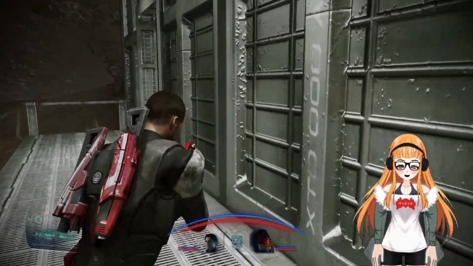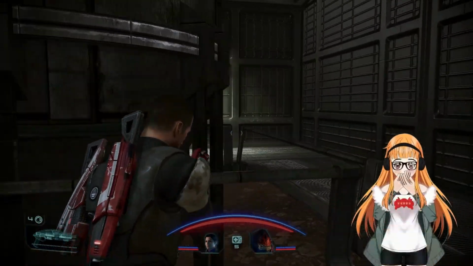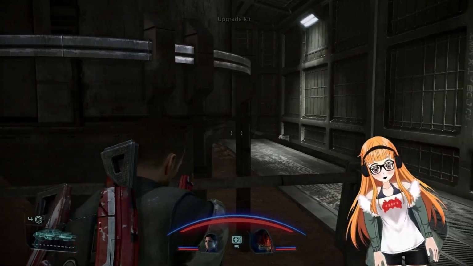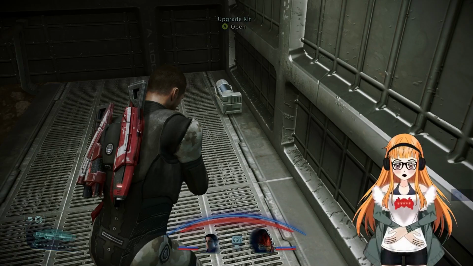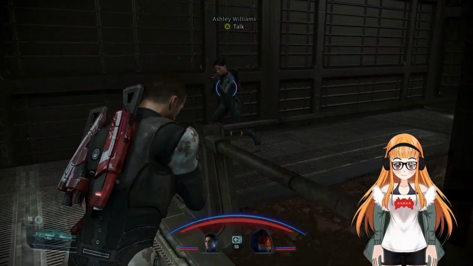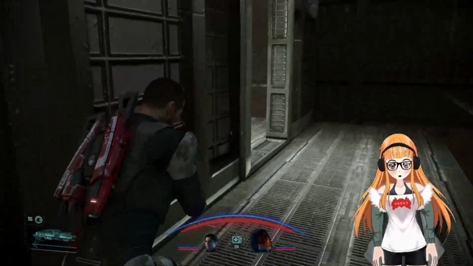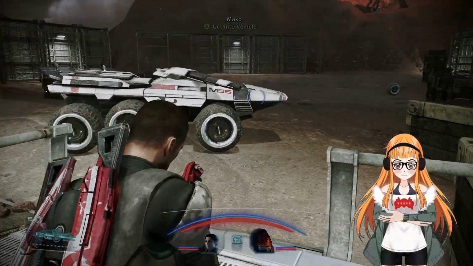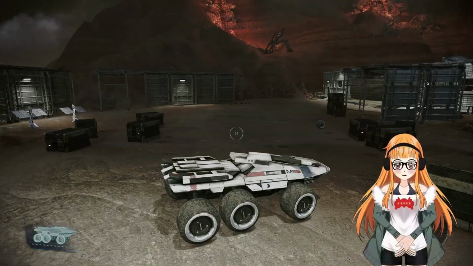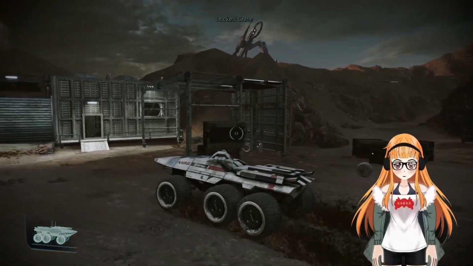Think we got him, Commander. Nah, there might be enemy in here, actually. You don't know that. Although the fact that it's not running the corner tells me there is not. An upgrade kit right here. And let's head over to the other pair of facilities here. Don't know why I'm saying final like that.